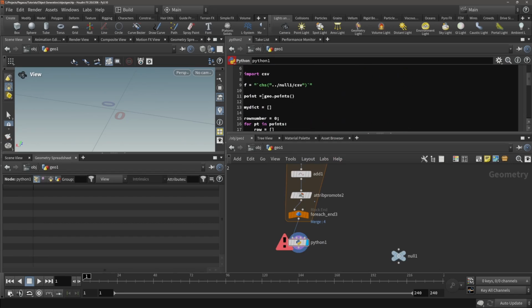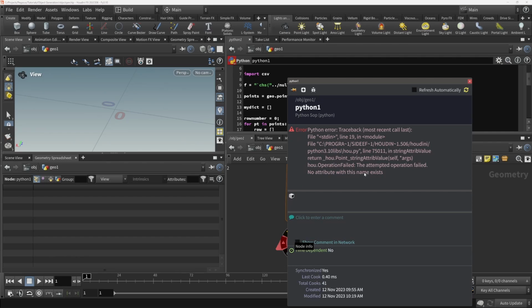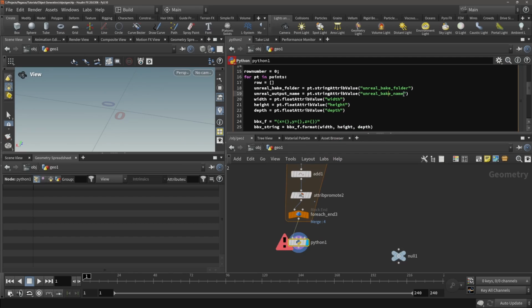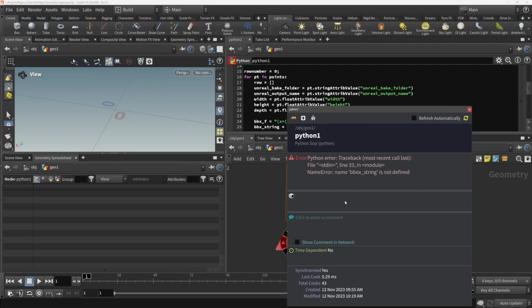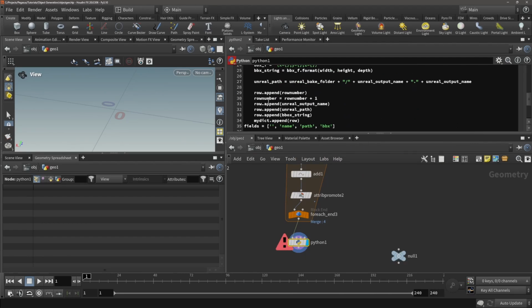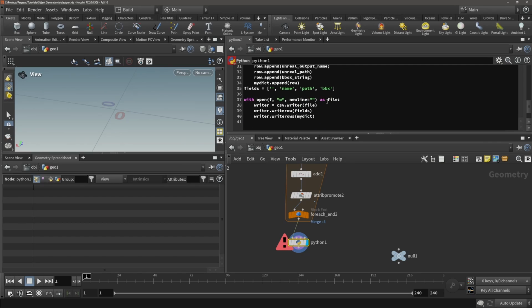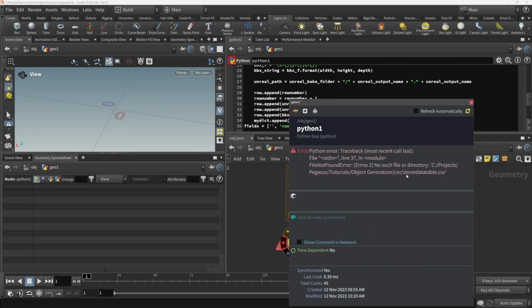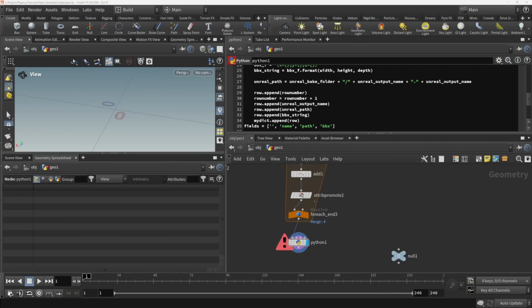Got an S over here. And this one was no attribute. This name exists, which is correct. So over here, this is Unreal bake name, Unreal output name. There you go, almost there. Another typo: bounding box string, which should have been bounding box string as well over here. And then this folder doesn't exist yet where it tries to write stuff in.